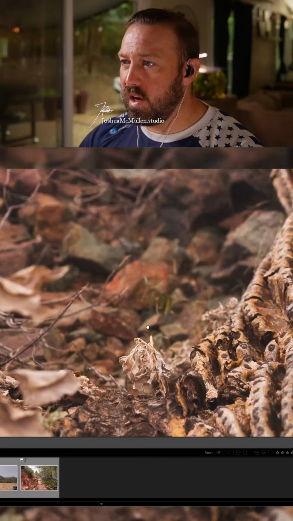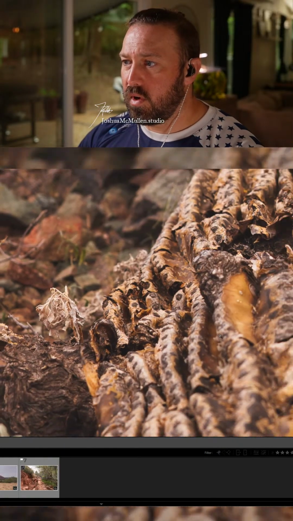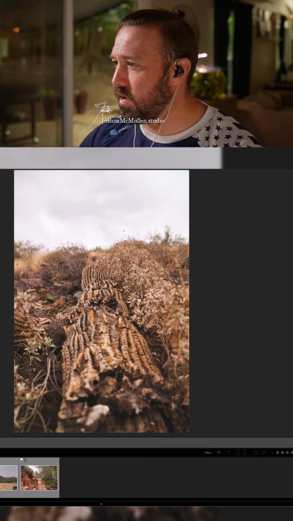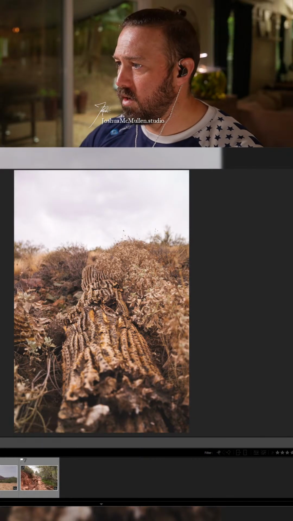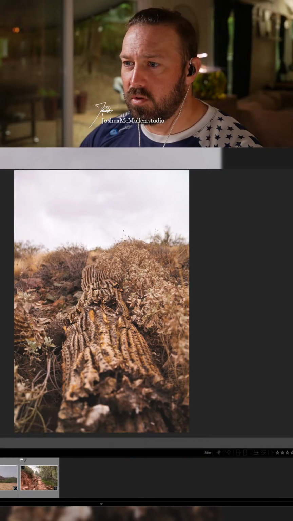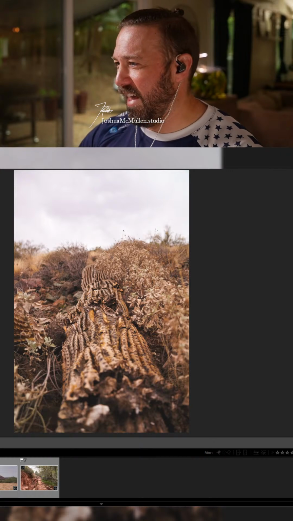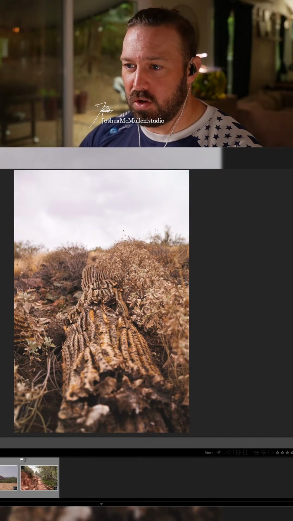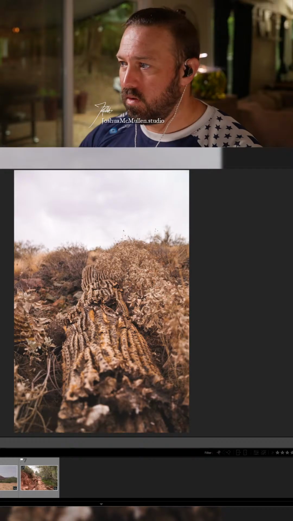So we do have some green in here too. I want to leave the green. I like how it's already kind of muted. I don't know how much I'm going to play with the green. Let's go to the hue for the green. What happens if we punch that more towards yellow? I'm going to be honest with you, I'm not seeing a whole lot. Sometimes you just got to be honest with yourself. Sometimes I just don't see a change. I do want to take these yellows a little bit more towards the orange. So maybe I'll take these just a little bit towards the orange there.